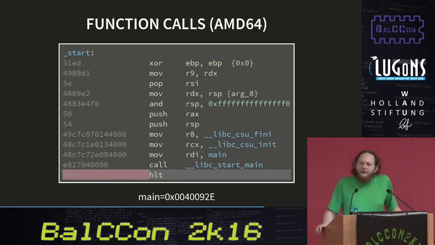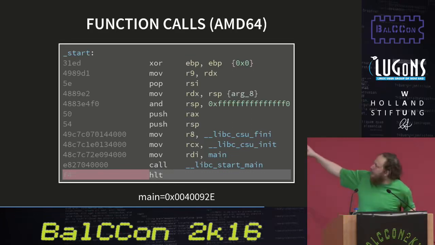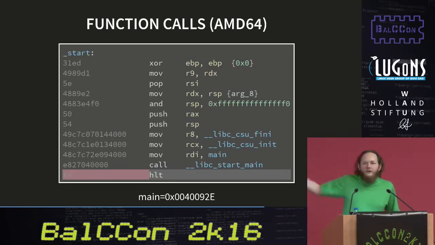You need a good disassembler in order to compare this function to the exact same function from another application or another version. Because all of these addresses, libc csu fini, libc csu init, main, libc start main, all of these addresses get retargeted by the linker and changed to new addresses. So the bytes of the functions will not equal each other.